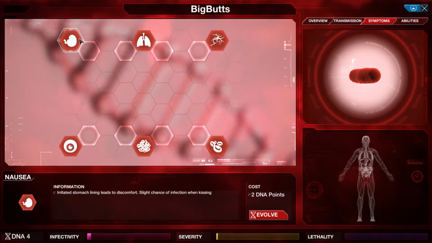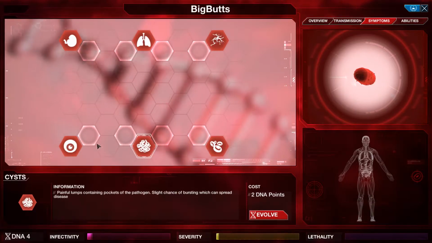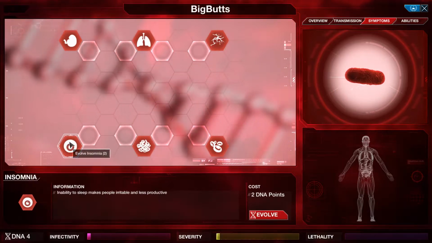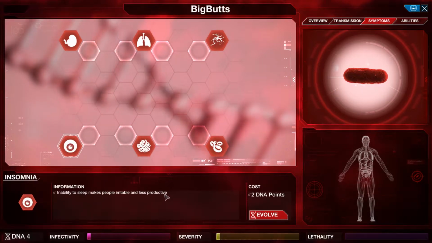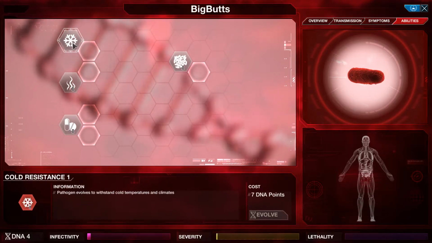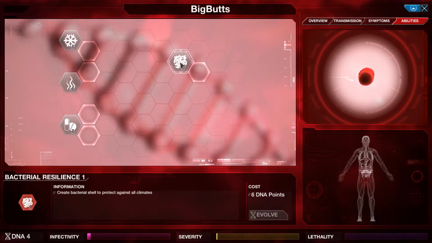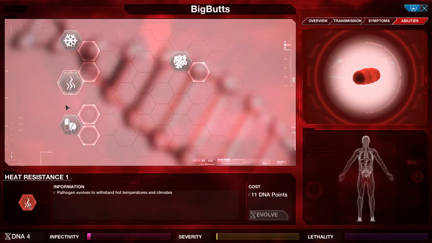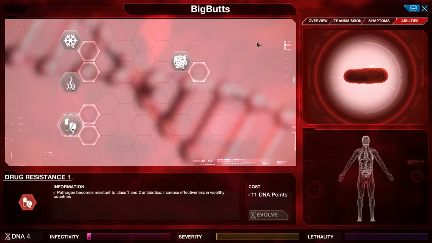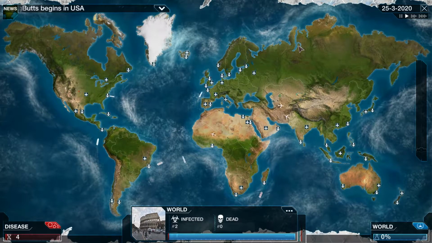We got the symptoms. So we can evolve things like nausea, coughing, rash, anemia, cysts, and insomnia, and these will open trees later on. So insomnia, the inability to sleep, makes people irritable and less productive, a good one to get. So the abilities, we can evolve cold resistance, we can evolve a bacterial resilience, create a bacterial shield to protect against all climates, heat resistance, and drug resistance. Drug resistance is useful for places like the US, where healthcare will kind of slow its infectiousness.